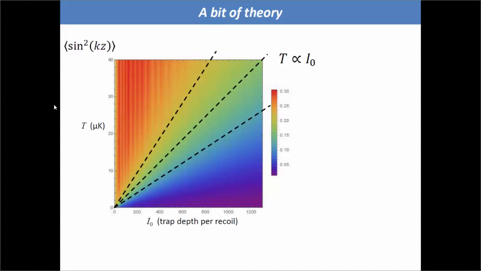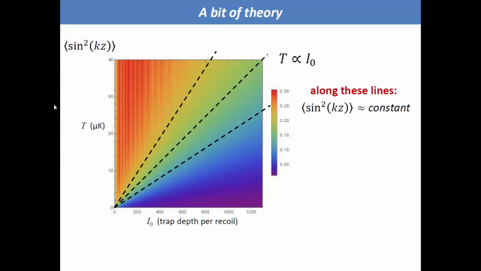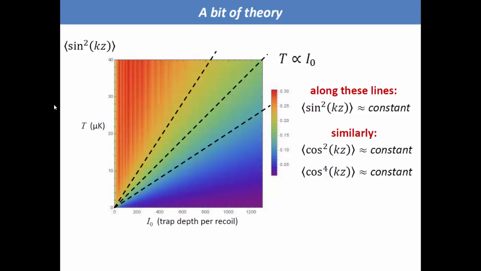And what's interesting about these lines then is if we walk along these lines, we see that this value of sine squared essentially stays constant. So almost by pure accident, we've just landed upon the contours of this plot. Likewise, we can do a similar analysis for these other spatial averages, cosine squared, cosine to the 4th. And we see that those are largely constant. The first one here is just a gimme because sine squared plus cosine squared has to equal 1, but we do see a similar result for cosine to the 4th.